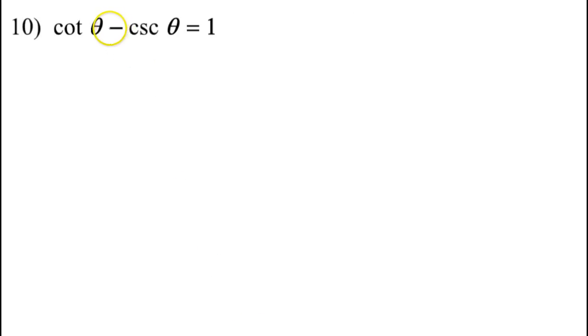However, before I square, let's separate these so we won't have a big ugly combination of cotangent and cosecant. So let's move cosecant over to the other side, so we're only squaring cotangent and we're squaring cosecant separately. So that's going to give me cotangent theta is equal to cosecant theta plus 1. All right, and then now I'm going to square both sides. Maybe I'll just change colors to show that I'm now squaring both sides.